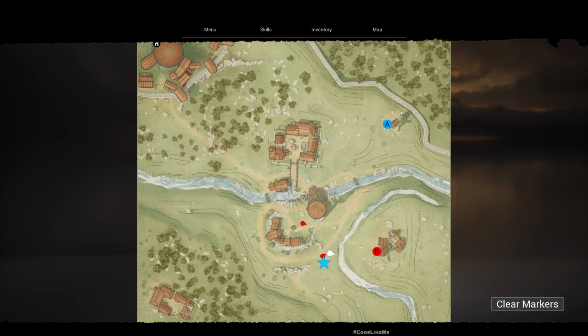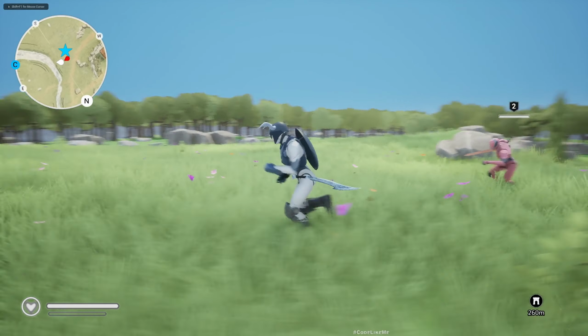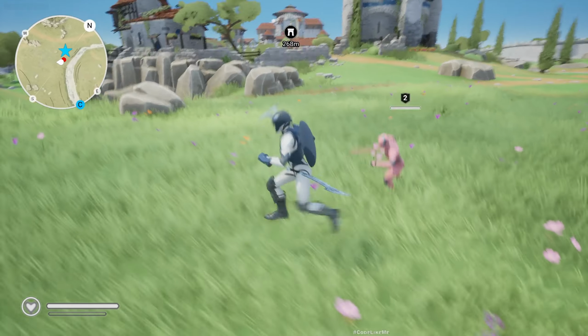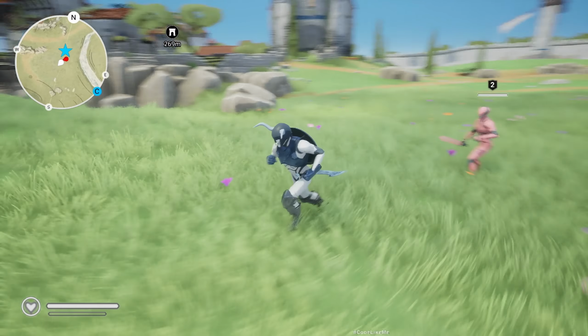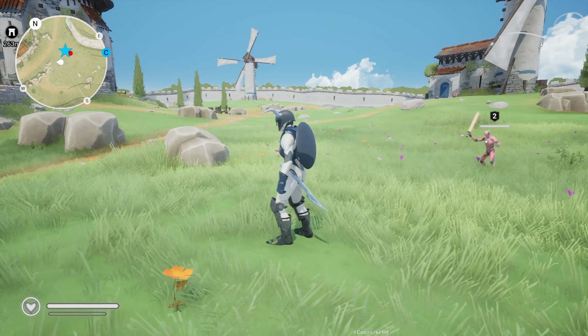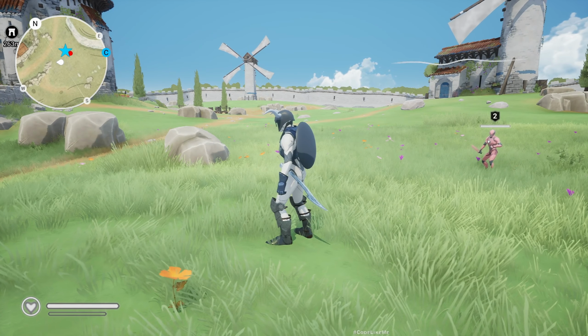And also, if I go to the map and clear the markers, if I press the clear marker button, the custom marker is removed from the map and it's no longer there, like that. So yeah, that's what I am going to work on today, how to remove the custom marker.